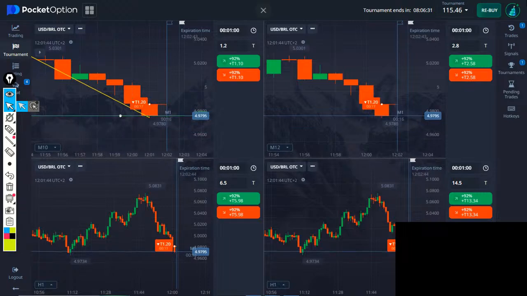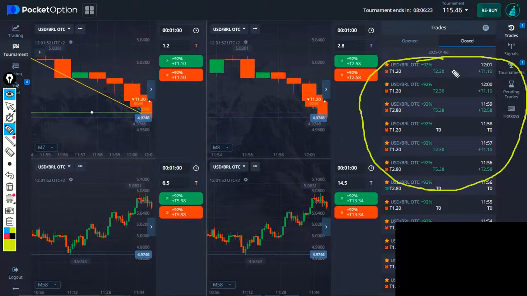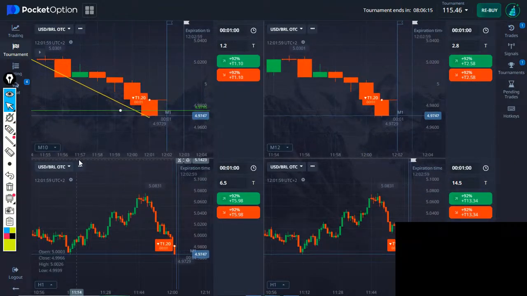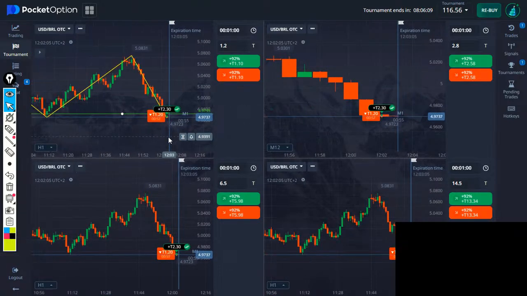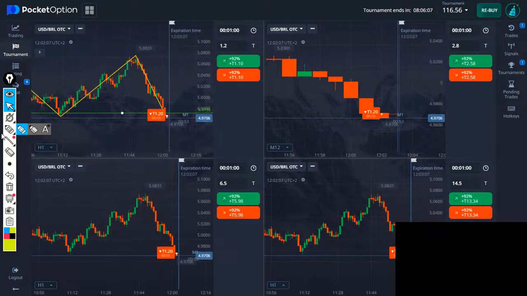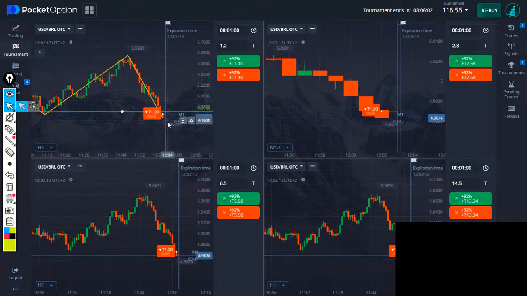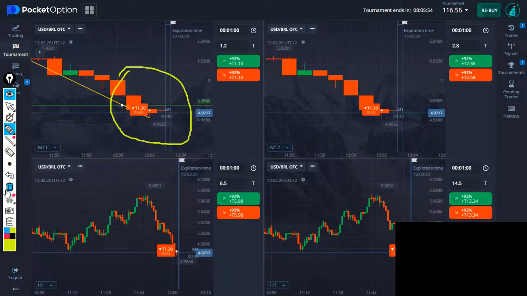How many winning trades do we have over here? Look at this beauty. Beautiful. 5 wins, 1 loss, and 6 wins, 1 loss. If you calculate the one happening right now, which is beautiful, that's a win. Take a sell as well. Now remember, we reached this demand area. So I think this would be my last trade on this pair, unless the sellers keep on being violent like this.